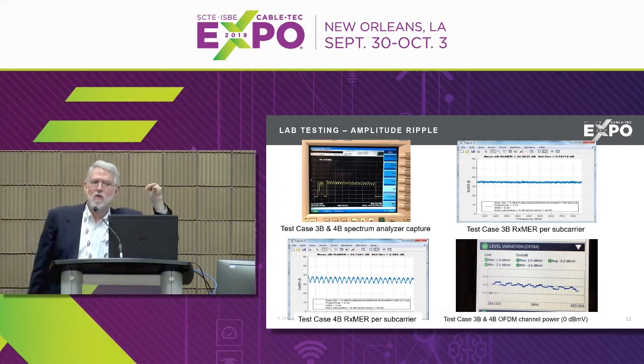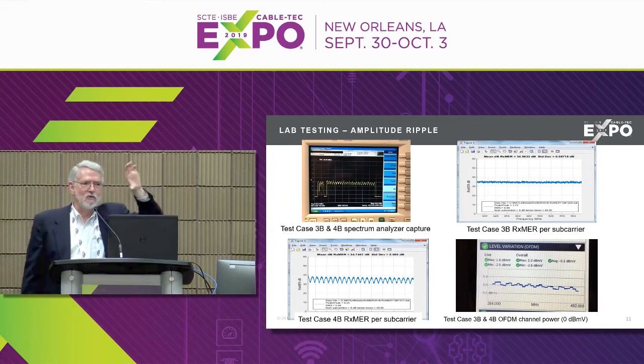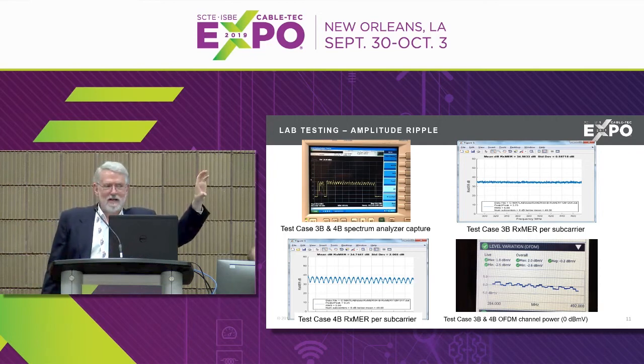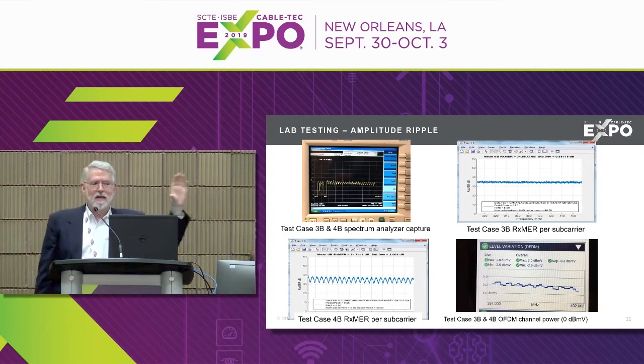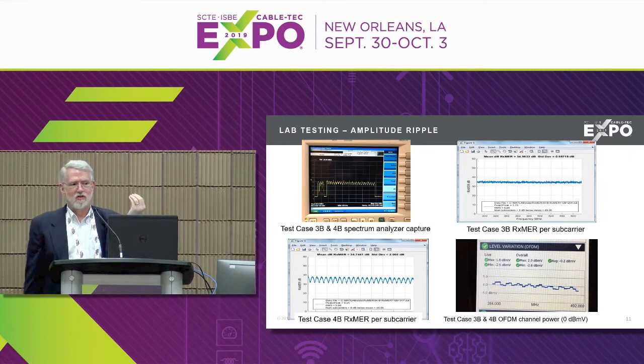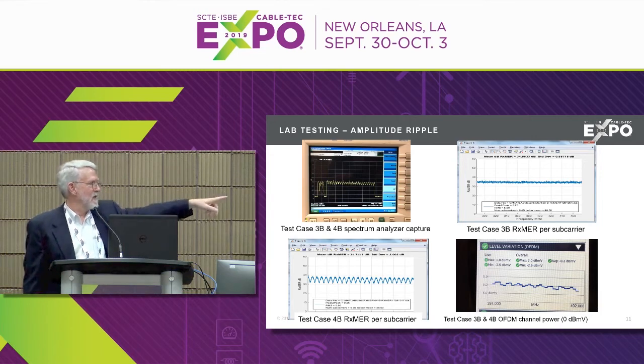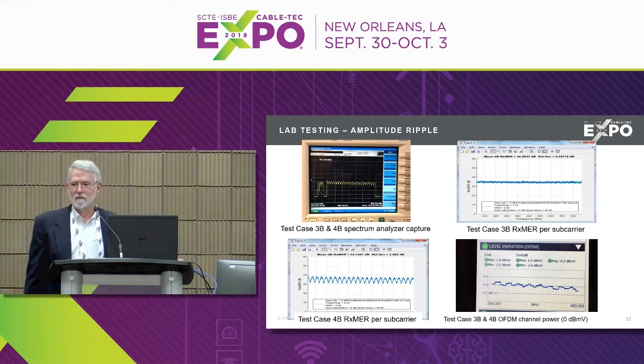And when that noise, which now has the same amplitude ripple characteristic as the OFDM signal does, reaches the OFDM receiver in, say, the cable modem, the adaptive equalizer creates a digital filter with the opposite complex frequency response of the channel response. So that essentially cancels out the ripple in the added noise and the OFDM signal, and the result is an OFDM signal plot with RX-MER per subcarrier showing little or no ripple.